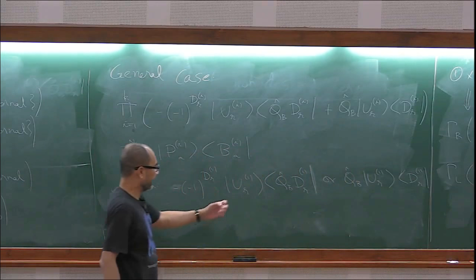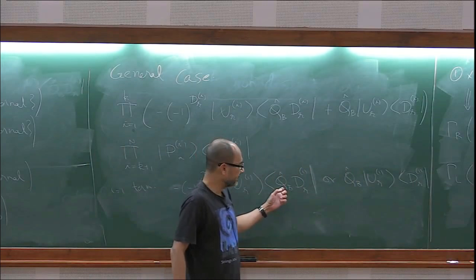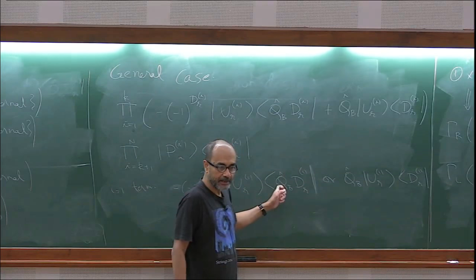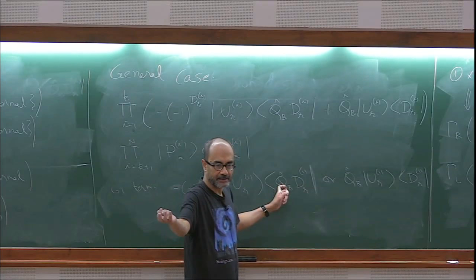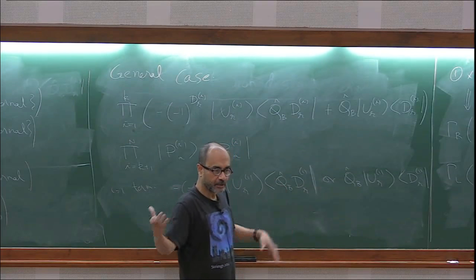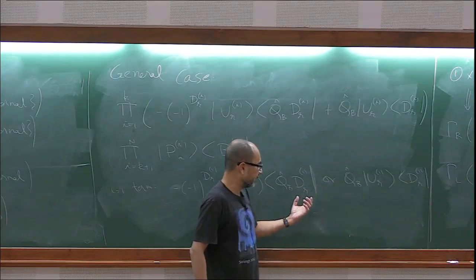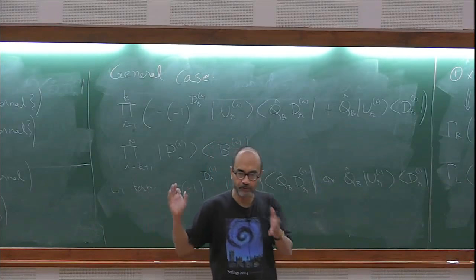If it has this term, this is inserted on gamma r, you move this QB hat from here to the rest of the states, the rest of the states which are unphysical. See, the rest of the states will be what? They are external states, which of course are physical.